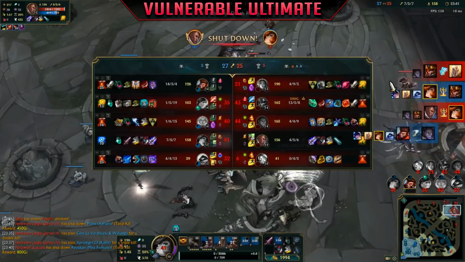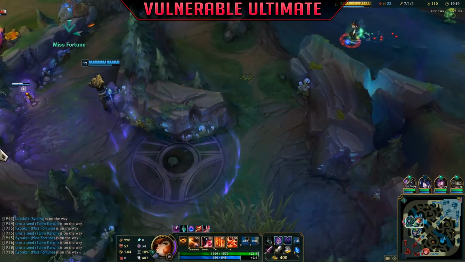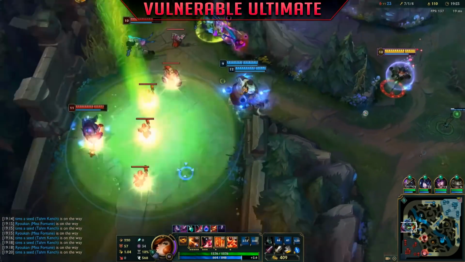Vulnerable while ulting. While channeling your ultimate, you can't move for 3 seconds unless you cancel it. The Edge of Night active, waiting for your team CC and enemy CC are things you should keep in mind before you ult.